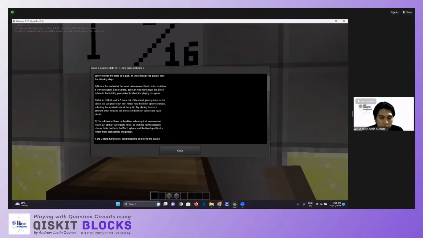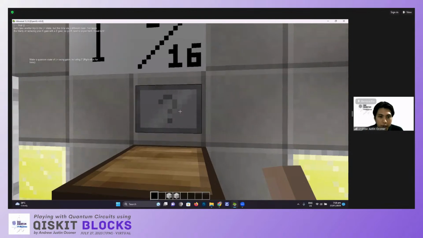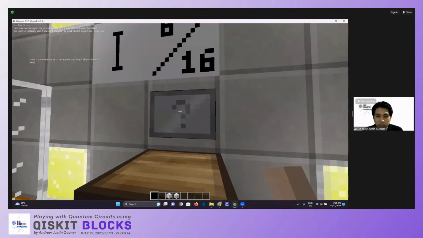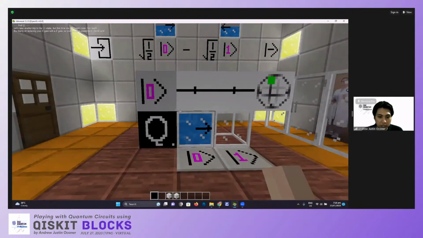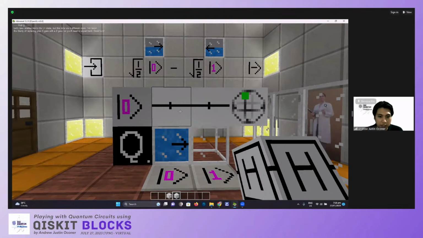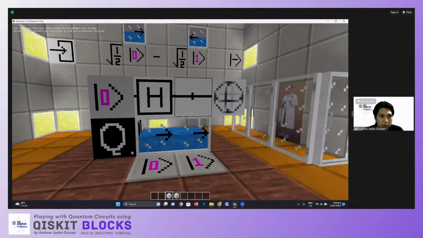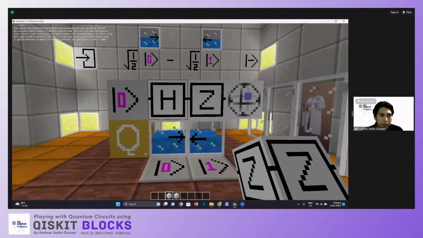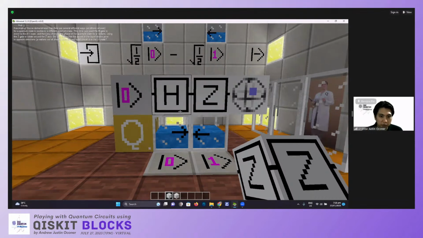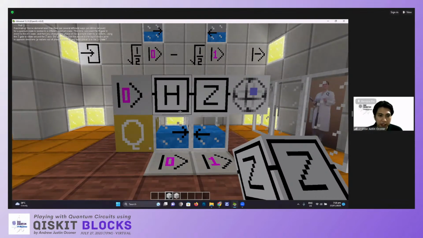Also, in the first room that we went into, there are room explanations for the blocks that we use. Let's see. If we put an H gate here and a Z gate, it's a similar way. There are different ways for a quantum state to change using X and Z gates. If you use different combinations of those, you can get your desired output.